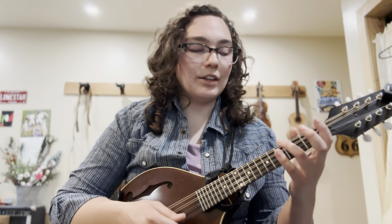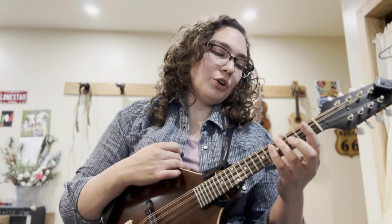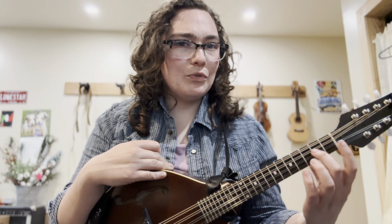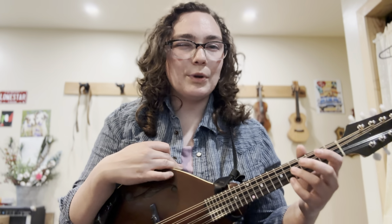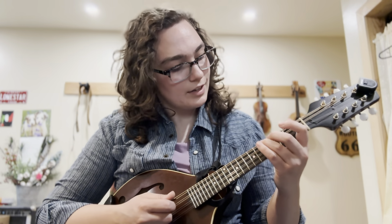Take your ring finger on the 5th fret. And when you're stretching farther, if you have smaller hands like I do, you're going to want to not plant your thumb in one place the entire time. You're going to want that thumb to be movable. Try real hard not to move your first and second fingers too much, because then they're going to have to move back where they're supposed to go. But if you can move your thumb independently as you stretch, it can be a super helpful thing to do. So here we go, 5th fret, 3rd finger.